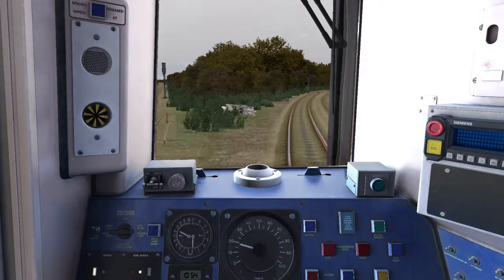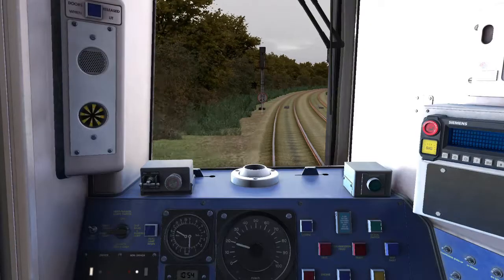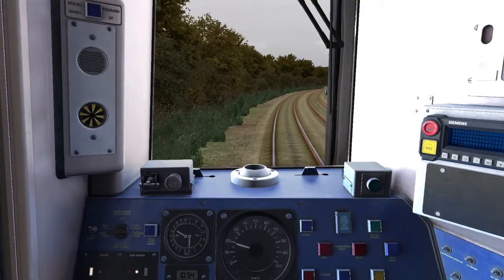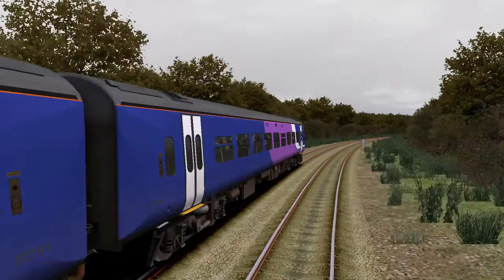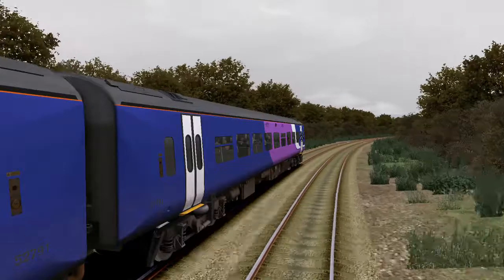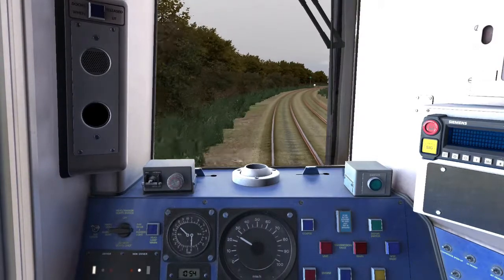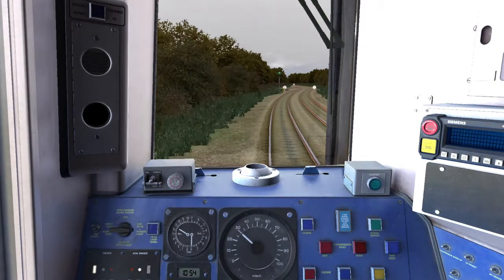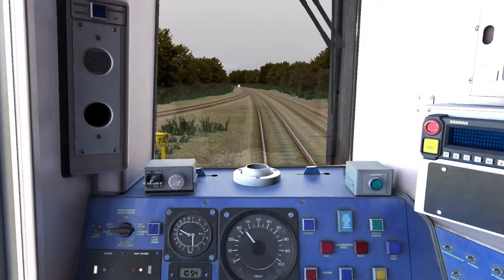So I don't know if this train was actually a 158, because here it says a Sprinter, but I think the thing about Northern is that you can put any train on any service. Speed limit is now 25, or 45. The horn does sound really good. Speed limit now 60.